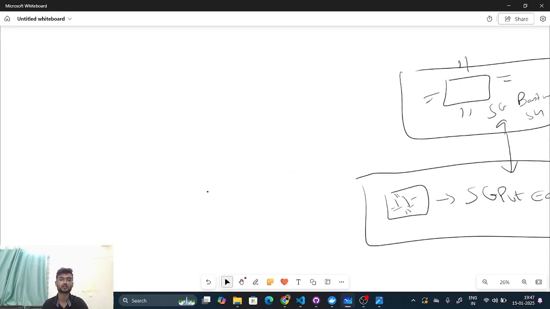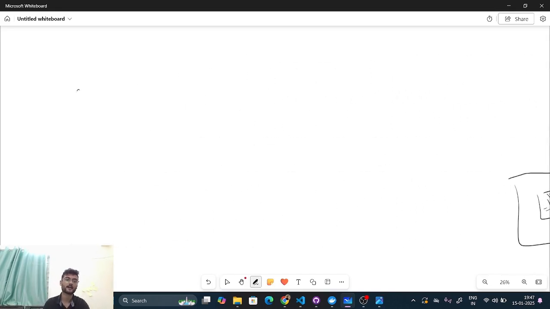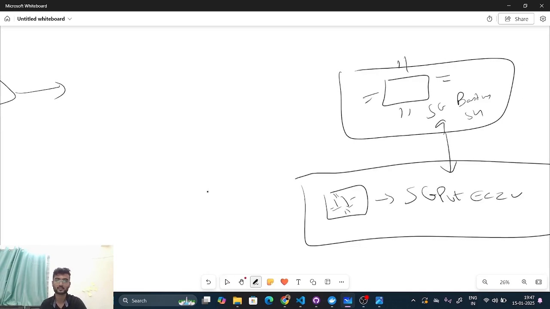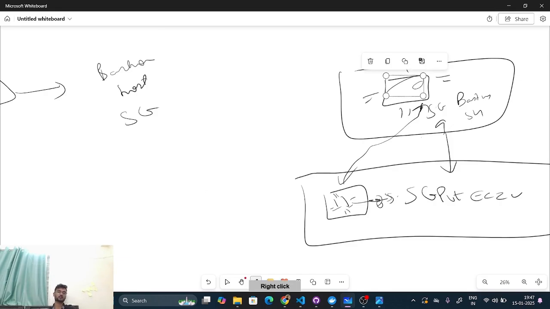You could go to the security group of your EC2 instance and allow a custom TCP in which the source would be the bastion host security group. What it means is you are letting this EC2 instance's security group know that yes, this bastion host can connect to me. You're allowing the inbound rules, allowing this bastion host to SSH into me.